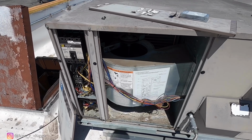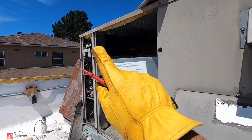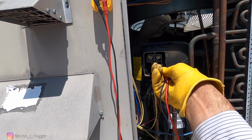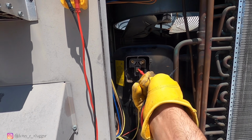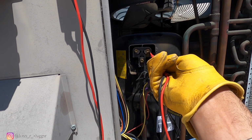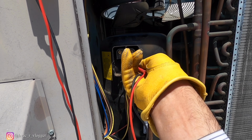So power is off. Let me go ahead and check the compressor. Again guys, power is off. I checked on the contactor, no voltage whatsoever. So let's go ahead and check this one to ground. All right, that one's beeping, so that's one. That one's gonna be your common side, and also the start shorted. Let's check the run. So the run's fine.